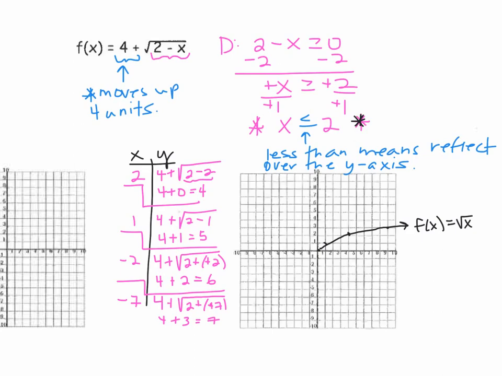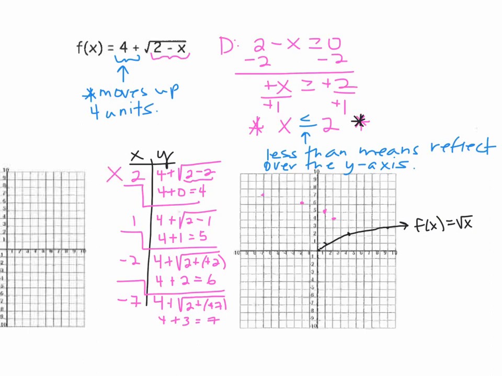Let's plot these 4 points to see if we get the shape of that square root function. First, I'll plot (2, 4) over here in quadrant 1. Put a big dot there. And then I have to go to 1 and up 5. Okay. Go to −2, and I'm going to be up to 6. So now you can start to see that curve starting to turn a little bit. And then watch this one. If we go to (−7, 7), we can definitely see that curved shape happening.